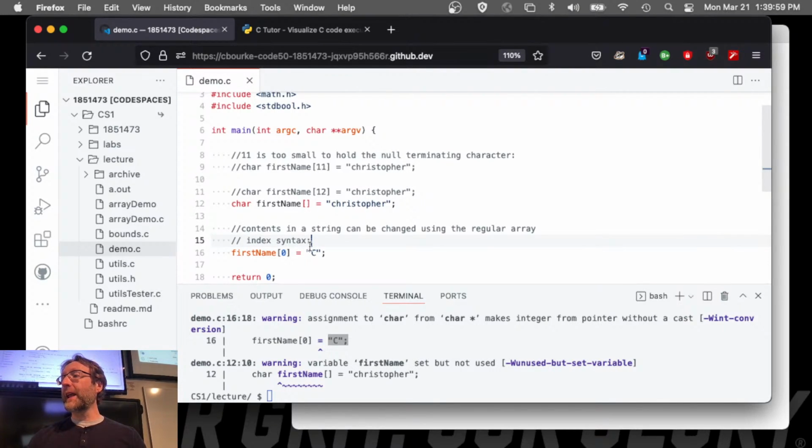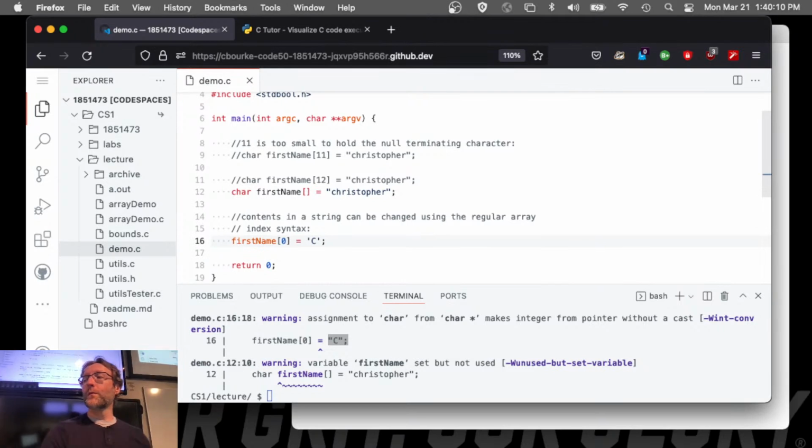Right? And so I can't assign a pointer value to a character, and it does catch that. So let's change that to single quotes. Right? Are you saying a single character doesn't need a null terminator? Nope, because it's just a number. It's just a number. Exactly. Right? It knows where to stop. There's 1 byte. I'm only going to read 1 byte.